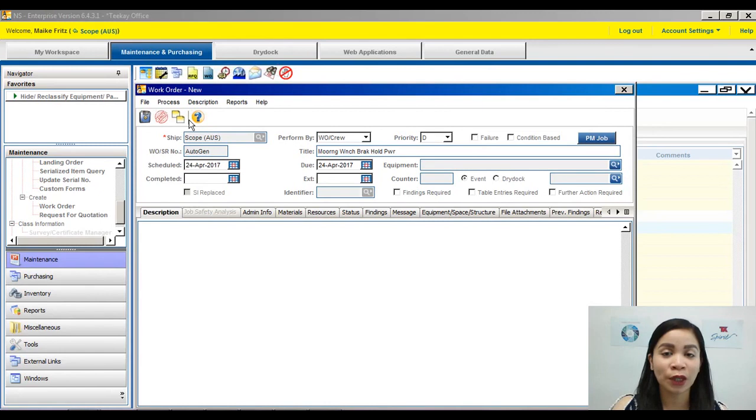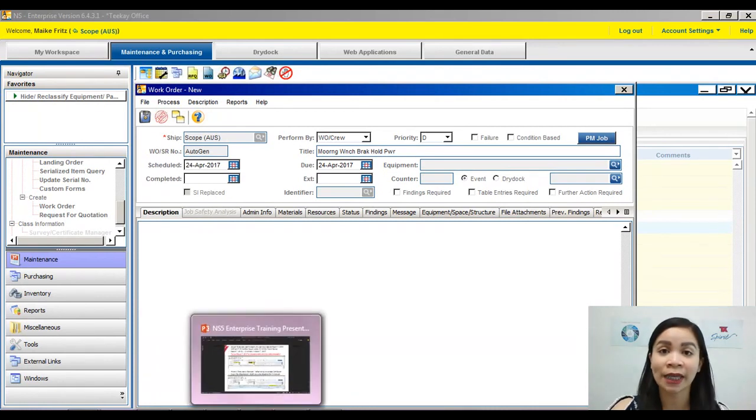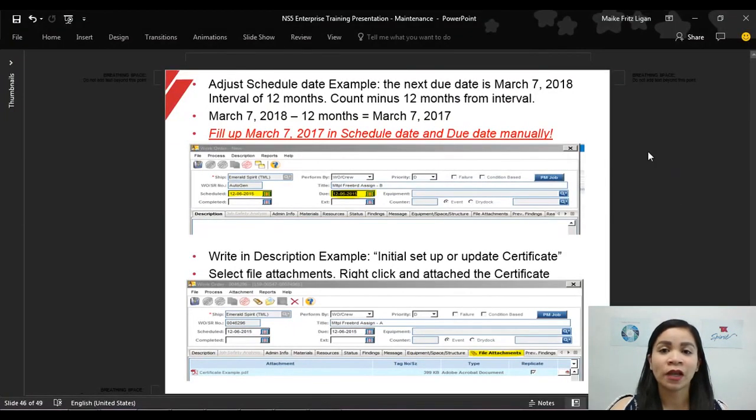The first step that we need to input in our new work order is the schedule date and due date. I have a few reminders in updating the schedule date and due date, so kindly take note. Assuming that our new certificate has a new expiry date of March 7, 2018, we have to adjust our schedule date, and this is how it goes.